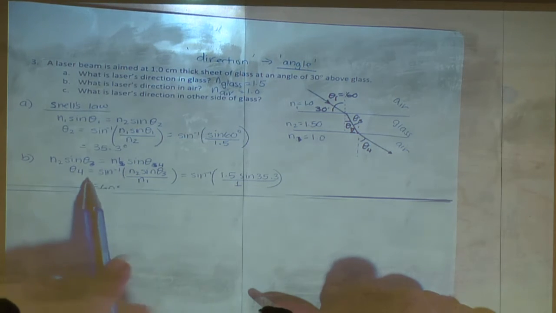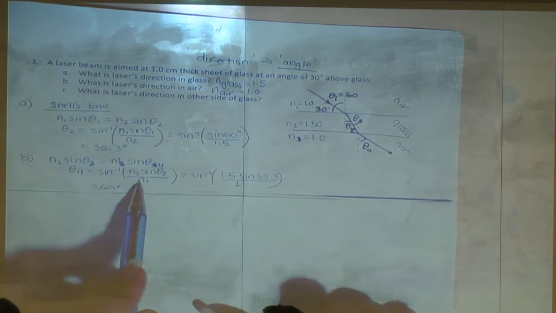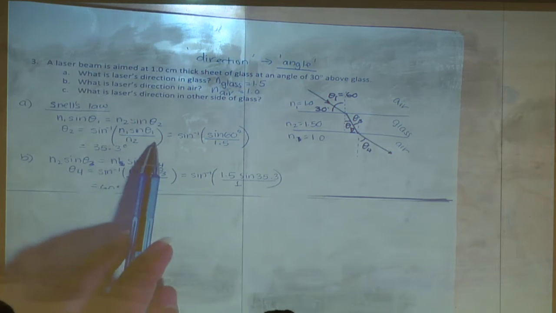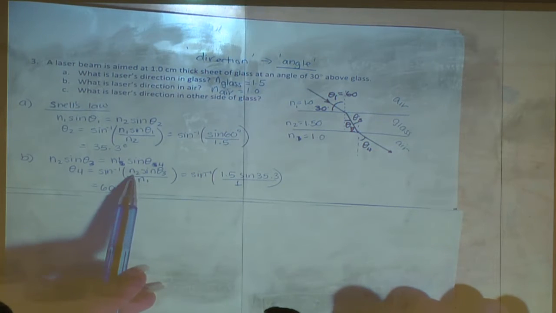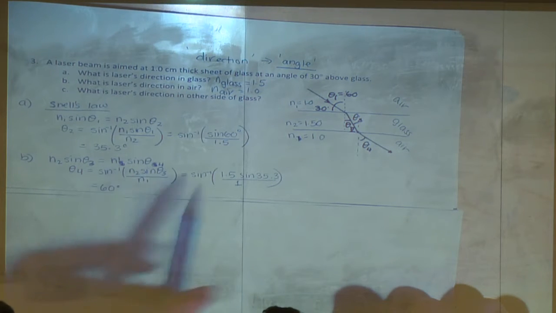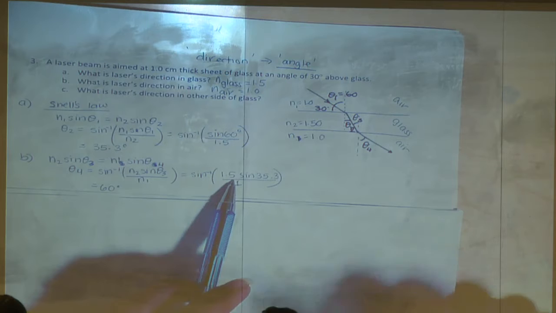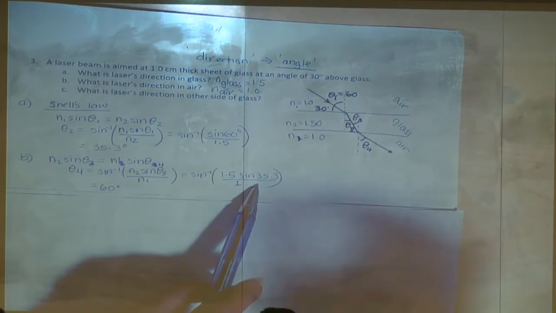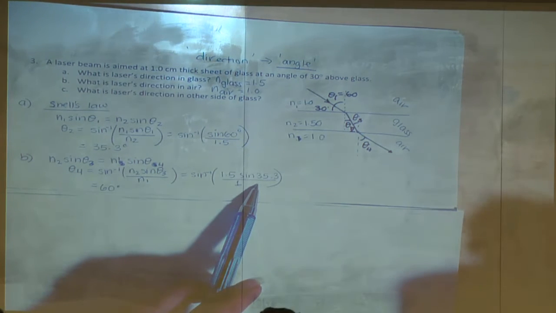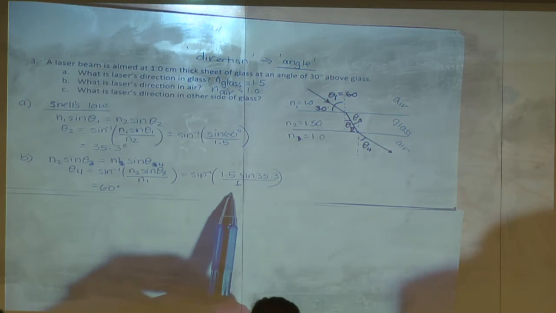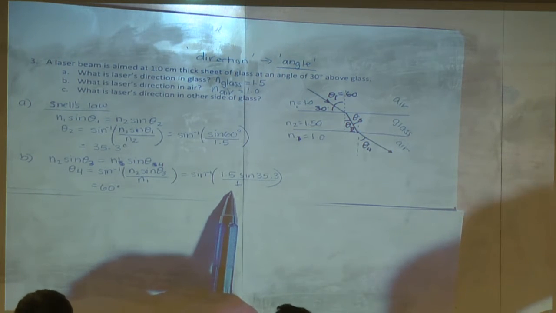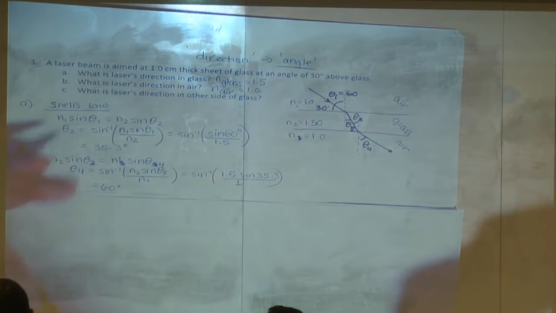So if we're looking for theta 4, we're going to isolate theta 4, of course, and bring everything to the right side. It's the same thing as we did for the first one, except the angles are different. This time we're using N2, which is the refractive index of glass. That means it's going to be 1.5 times the sine of the angle we just found, which is 35.3, over the refractive index of air. Yeah, that should be 2. My bad.